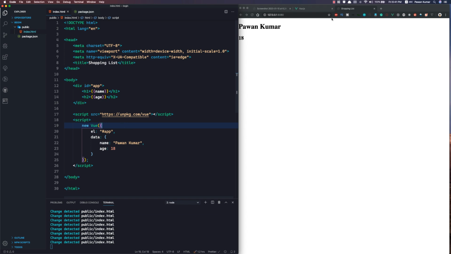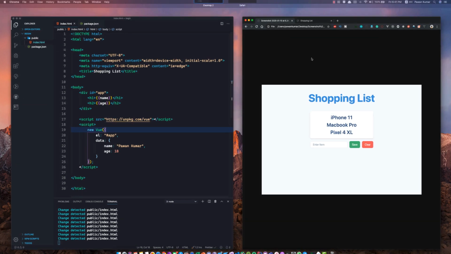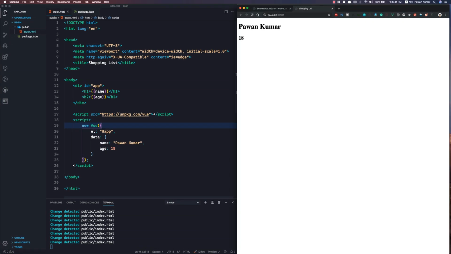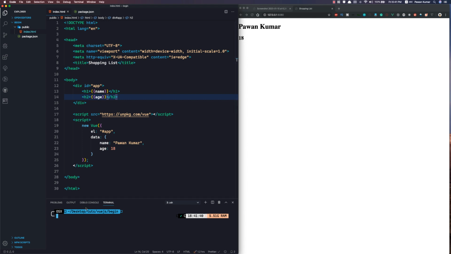But if you see the original design which I want to create, by default this is not something you are going to get, right? This is looking very boring. So how can we do that? For doing that, let me open another terminal here. Guys, you have to install a few things which I'm going to mention.